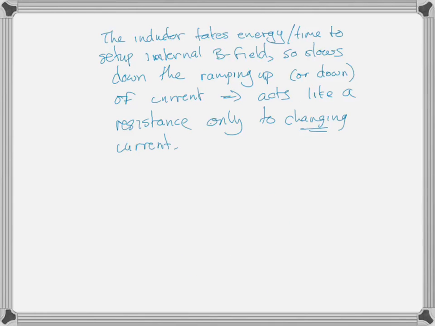So I've written down here what I just said, and let me explain this from the point of view of Lenz's law. From the point of view of Lenz's law, as the inductor sets up the magnetic field, it is increasing in the inductor. As the current goes from 0 to its maximum value, V over R, the magnetic field is increasing in the inductor. And that changing magnetic field induces a current in the coil.